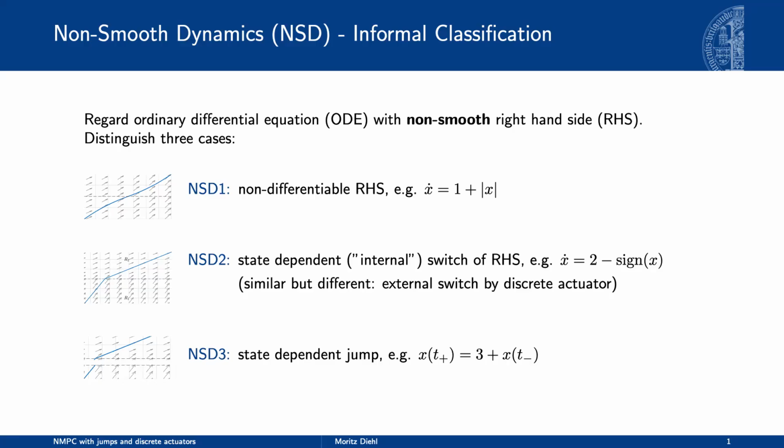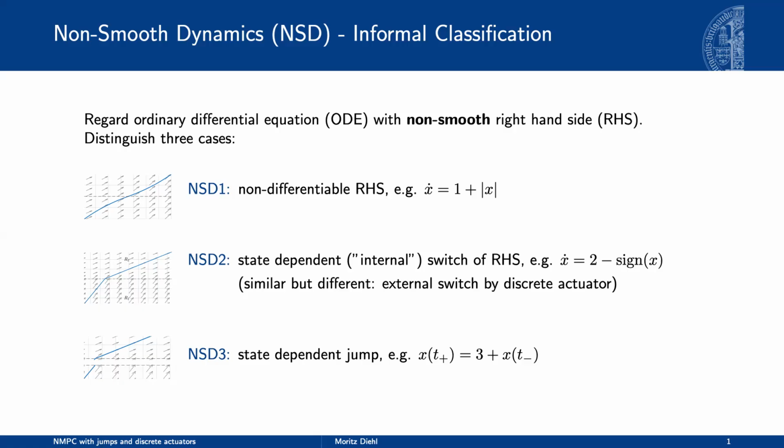That still means that the x dot is well defined as a function. For example, we could have x dot equals 1 plus the absolute value of x. And here you see that the trajectories would still look like decent differentiable trajectories. That's what is visualized here on the left. So there's no conceptual difficulty with that. It's just numerically destroying the order of our integration method. And so we would somehow like to treat that better by either smoothing. That's one standard way here. You just smooth it away. It's not the most efficient way. I think more efficient would be to use some of the methods for the next smoothest level that we explain in this talk and apply them also to this level. Then you could retain the high integration order.